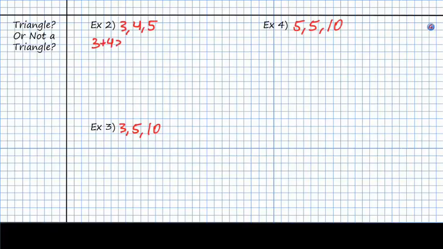So 3 plus 4 is less than 5. And we already did this one, actually. So we don't have to worry too much about this one. 4 plus 5 is indeed greater than 3. And then 3 plus 5 will indeed be greater than 4. So we can form a 3, 4, 5 triangle. So yes, this is a triangle.